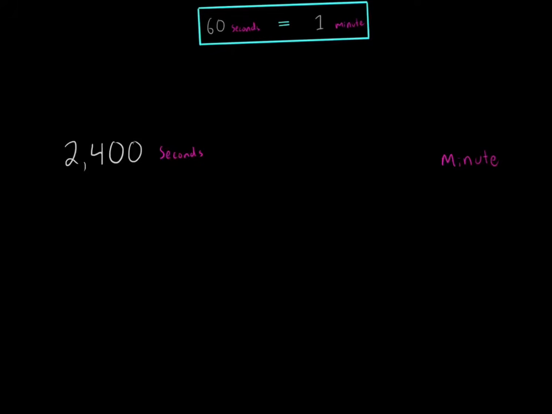So you'll just look in a textbook and you'll see 60 seconds is the exact same thing as 1 minute. So that's the conversion factor. 60 seconds equals 1 minute. These both physically represent the exact same thing.